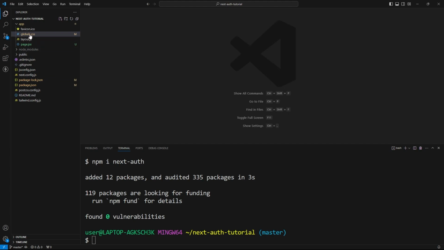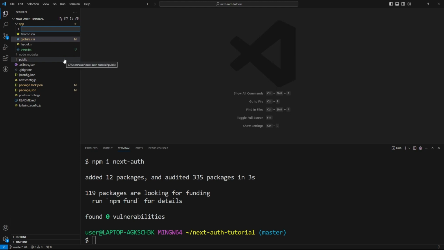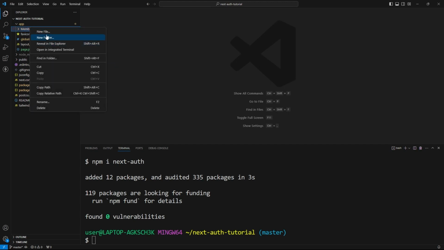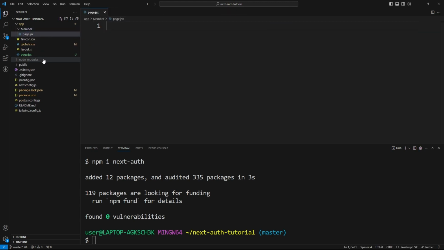And then let's create all of our other pages for our application. I'm going to showcase some different types of authentication on some different types of pages, so that's why we have multiple. So let's do new folder here. We are going to have a member page. So this is a private protected page for only people who have signed up. So we'll do a member folder and then a new file in here that we'll call page.jsx.